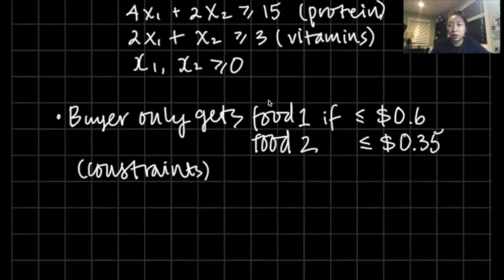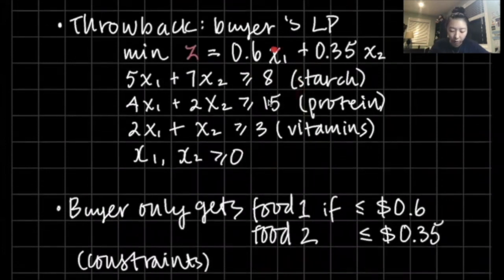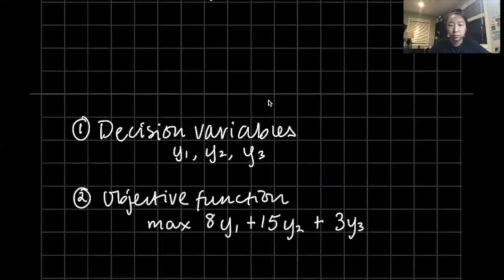We're also going to come up with decision variables. We are given that the buyer wants to buy at least this amount of nutrients. So that's something that we can factor into our objective function, because we want to be maximizing the total amount that we're selling, which involves the amount that the user wants. So why don't I just try to decide on how much I want to set each unit of each of the nutrients? Great. I think that's a good objective function to start with.